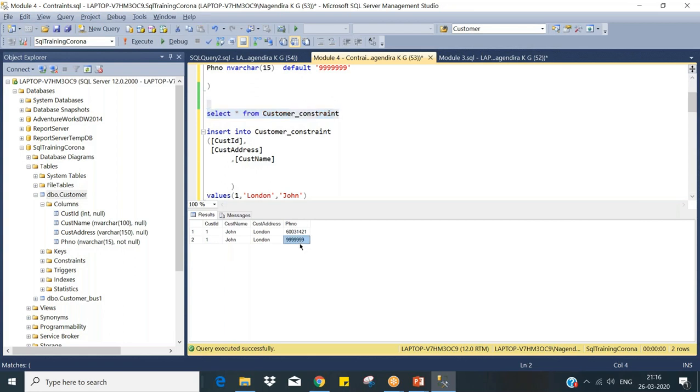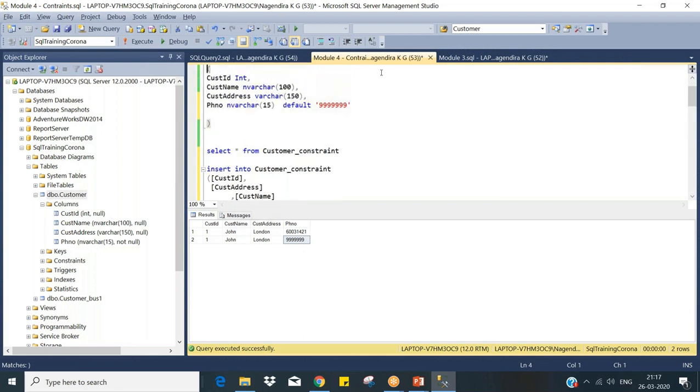Now you see, default is nothing but you are stamping some value if it is missing. If some value is missing, you default it. This is a constraint, the default constraint. Okay, so default. And we're moving on to the check constraint. Check is like you want to have a certain rule, impose a rule. Say for example, someone is registering for a college and whose age should not be less than 18. So this is the rule you want to impose.